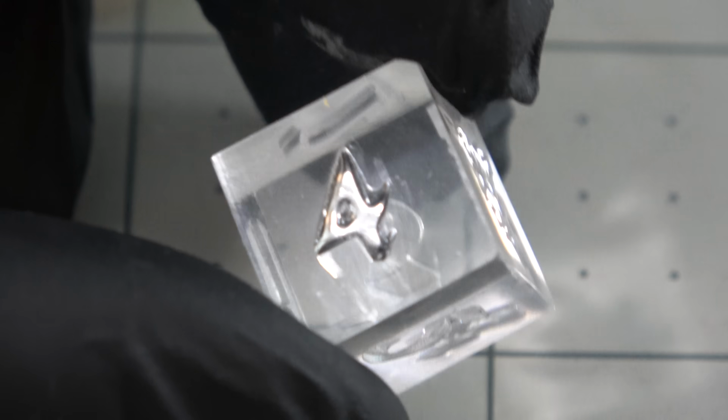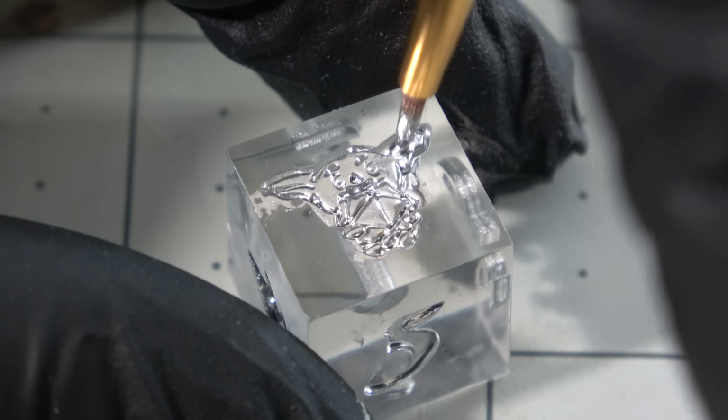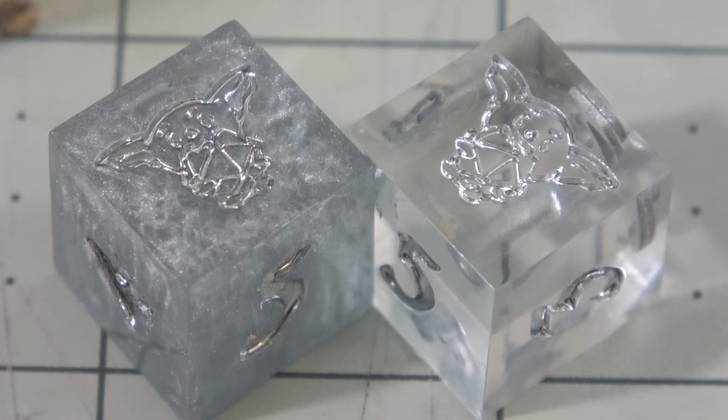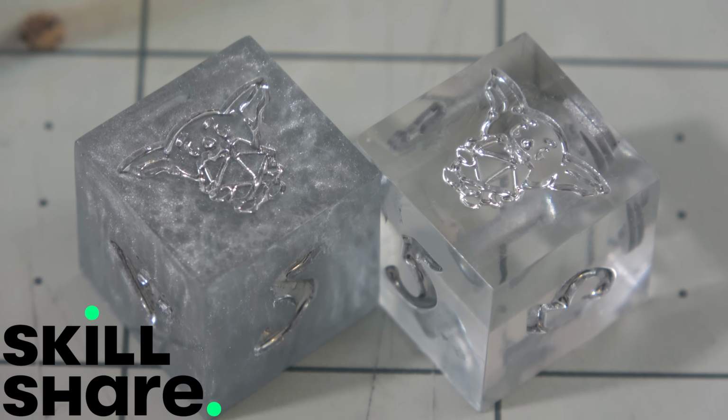The crystal glass clear one was looking so good, but it also had the same issue with the logo being so thin. So if you are going to do this, I recommend having big numbers on your dice. But hey, that's the beauty of experimentation, right? I got to experiment doing that on these dice, and now I know. And now I have this skill which I can share with the rest of you.